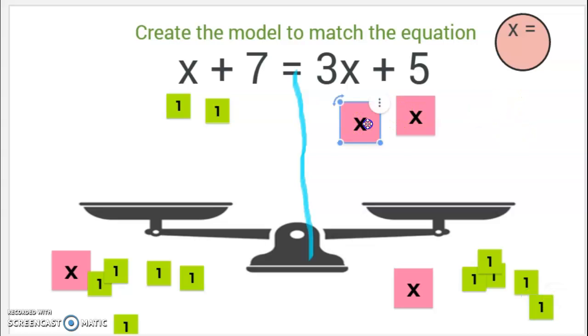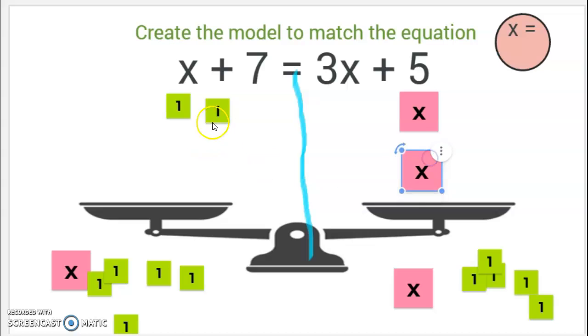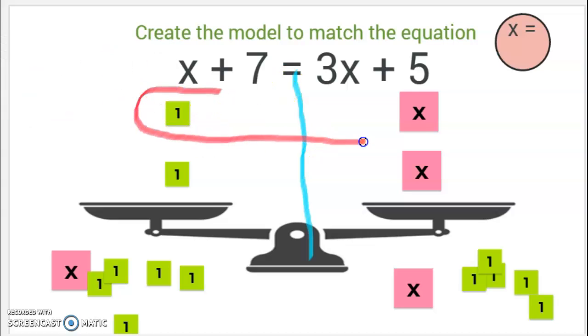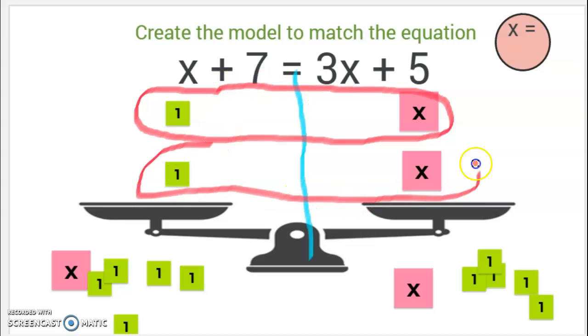So now this time I'm left with 2 X's. I like to separate them, 1 on top, 1 on bottom. It helps me separate my ones because I have to evenly distribute them so that way I can see what X represents. So in this problem, X is equal to 1, so my final answer would be 1.